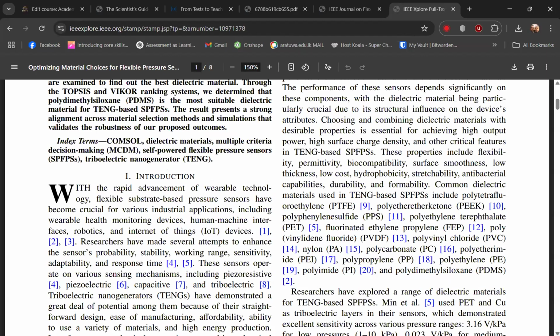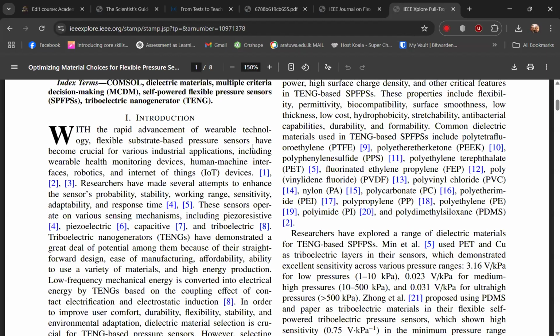See, it reads, with the rapid advancement of wearable technology, the technology that can be worn, flexible substrate-based pressure sensors have become crucial for various industrial applications, including wearable health monitoring devices, human-machine interfaces, robotics, and Internet of Things devices.